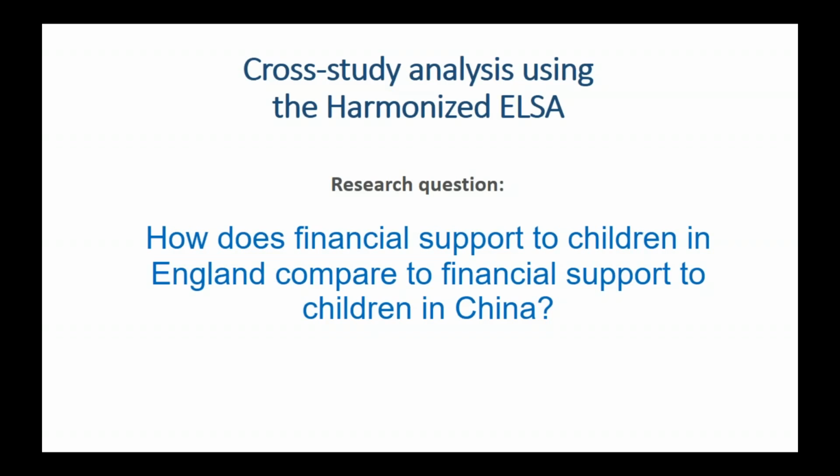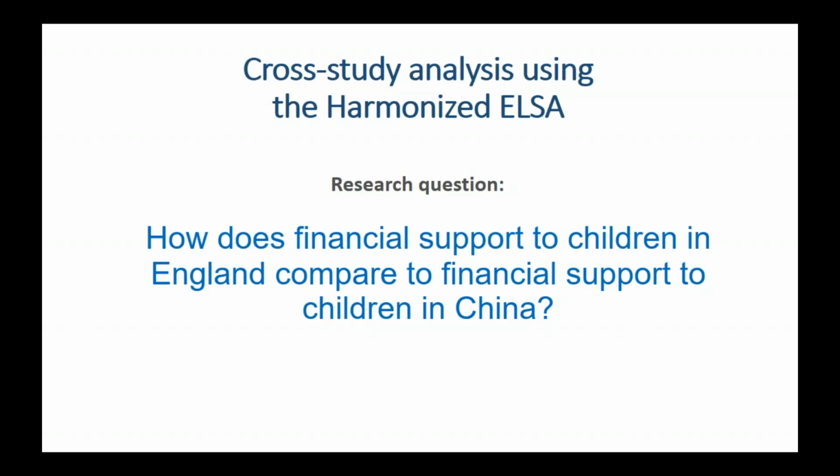Of course, there are many things that make different countries different. So it's often not so interesting to say, well, in China, people just support their children more often than they do in England, right? That's something we might assume. But it might be more interesting to say you see an age-related pattern in China going in one direction, and it goes in the other direction in England. Or you see a gendered pattern in China, and there's not a gendered pattern in England.